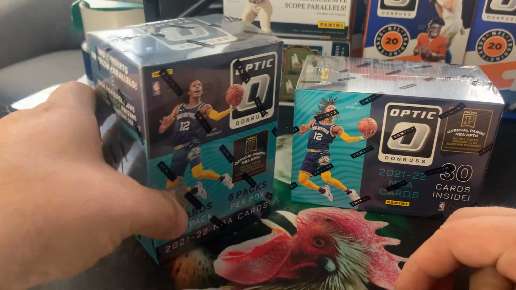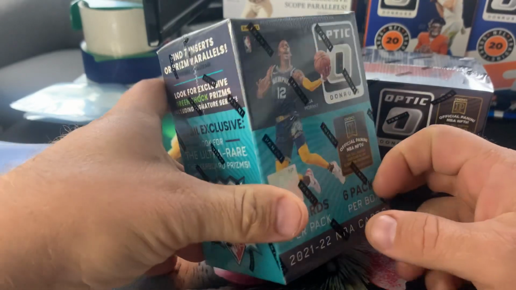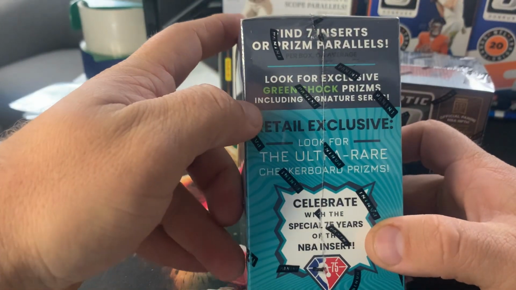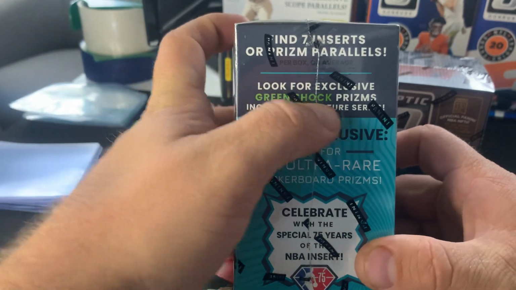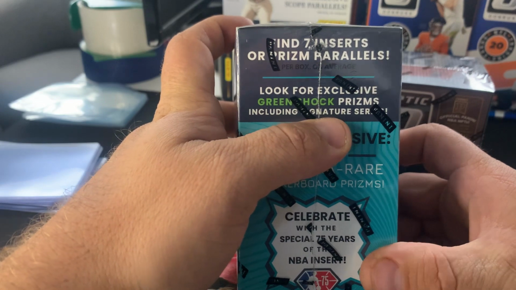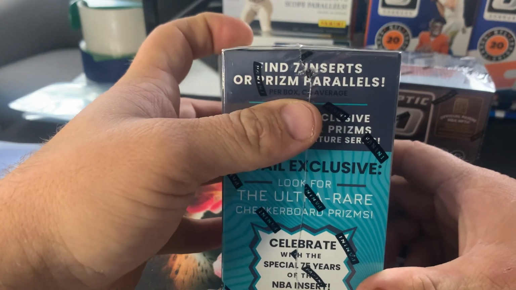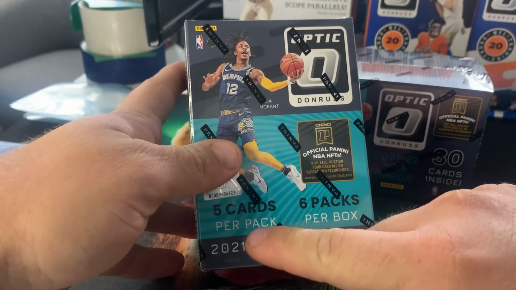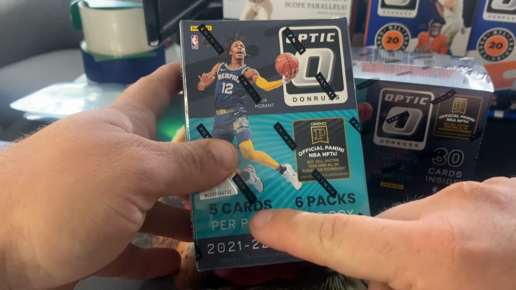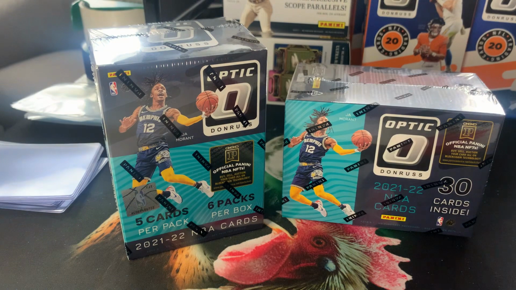We have a mail day today where we actually got the Fanatics exclusive blasters come in. We bought these on the Fanatics website, and they have these exclusive green shock prisms that we're looking for here, including on Signature Series, so that's pretty great. We are looking at 7 inserts or prism parallels per box on average. And these are a standard blaster size, 5 cards in a pack, 6 packs in a box. We're going to take a look at 2 of these blasters today. Hopefully, we're going to get some of these green shocks on some signatures. That would be incredible.